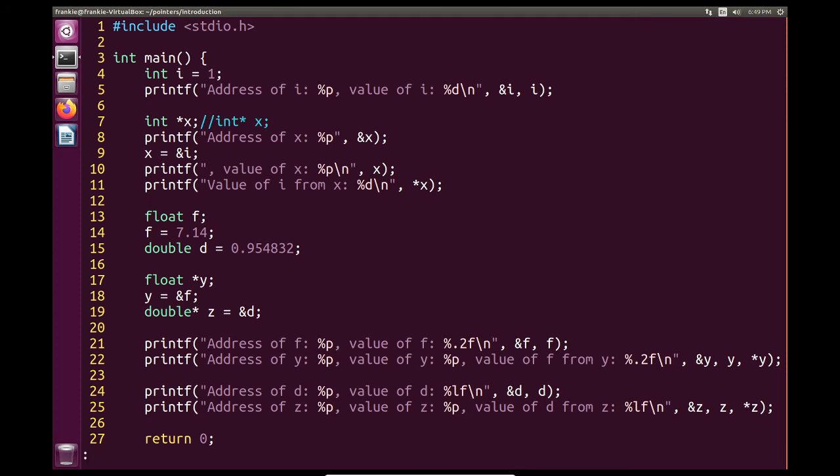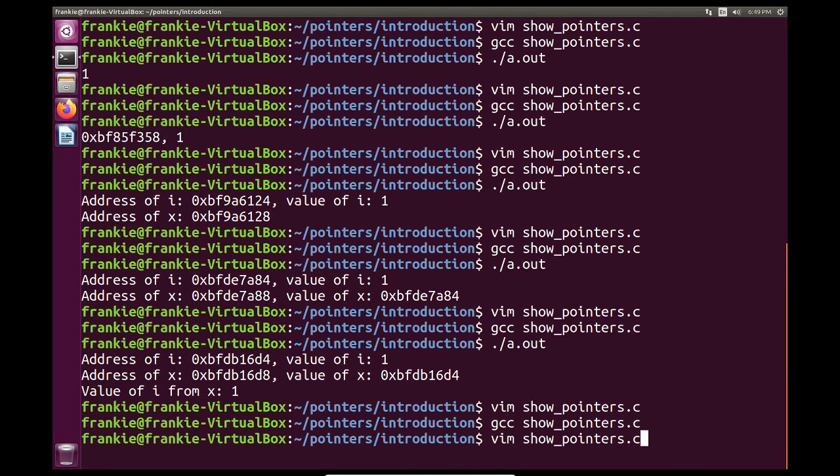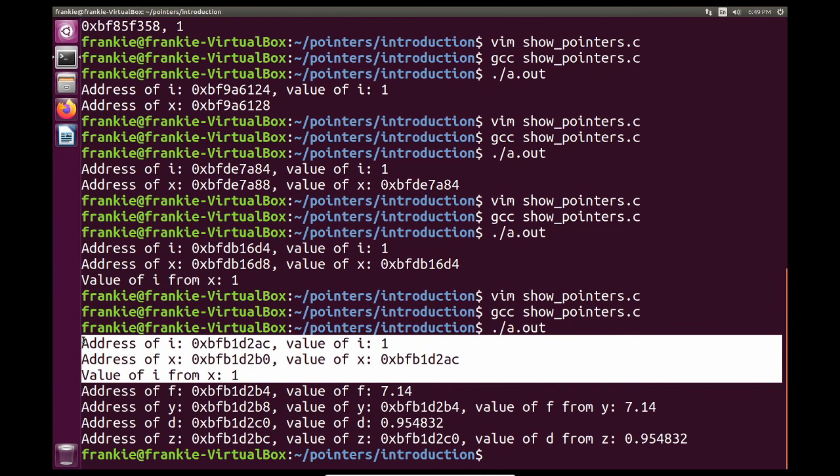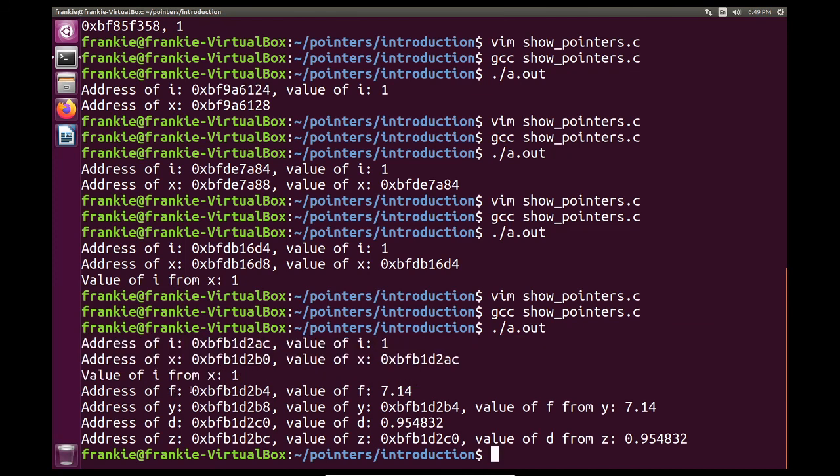So now let's see the result. So first let's take a look. So all this works. This is from my previous experiment, but now let's look right here. So the address of f, it has its value. Good. So the address of y is totally different because y is its own variable. It lives in its own place. And the value of y is also the address of f. So this is correct. We're able to correctly assign the address of a floating point variable to a pointer to a floating point variable. And then I'm able to dereference to get the value of f from y.